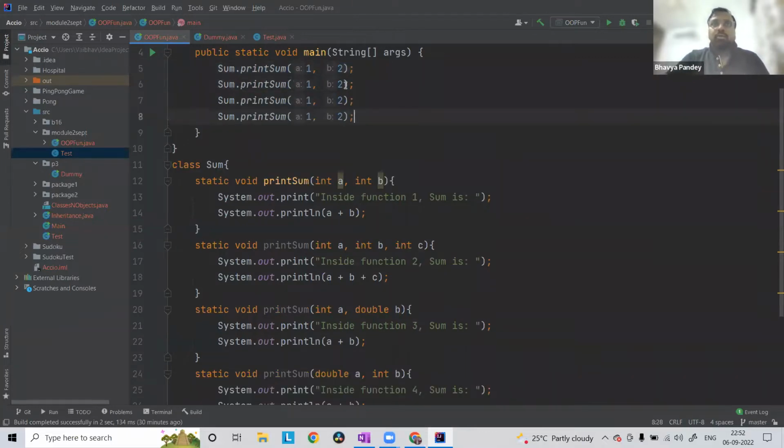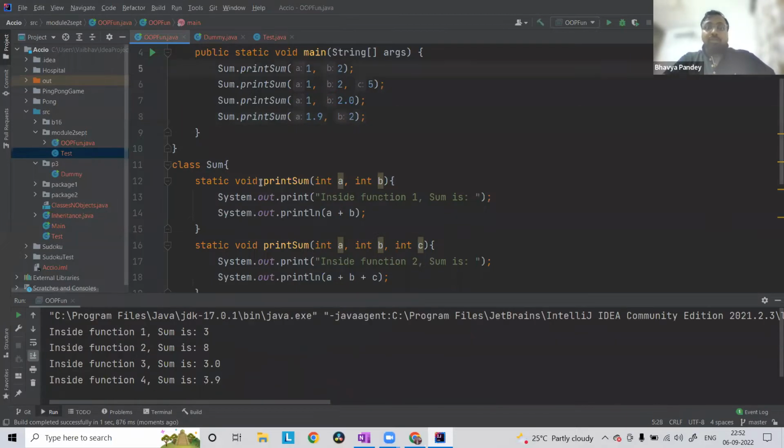Okay, so 1, 2, 5, and in this one let me call it like this, and let me call like this. Okay, so what are we going to have now? See, a call was made to function 1. Why?